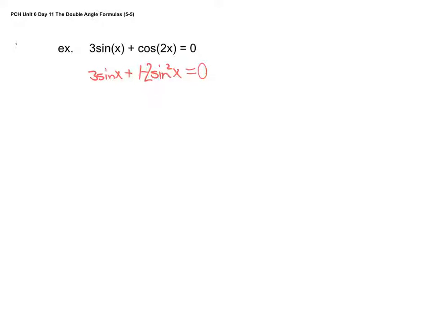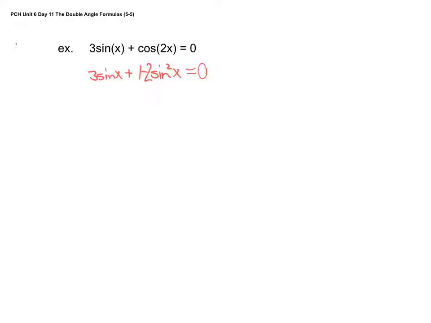Oh, so that's why we would use all the different ways to change cosine of 2x, depending on what our other terms are. Yeah, depending on what our other stuff is and what we were trying to do, we might have used cosine squared minus sine squared, or 2 cosine squared minus 1. In this case, 1 minus 2 sine squared is the most useful. Okay?